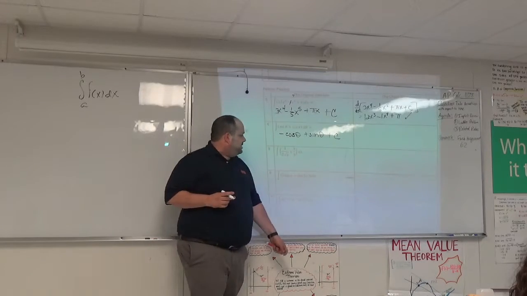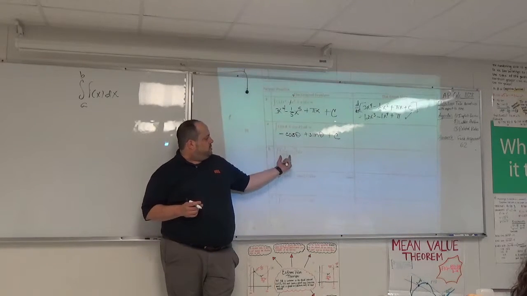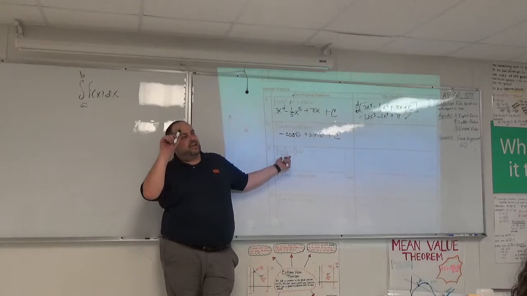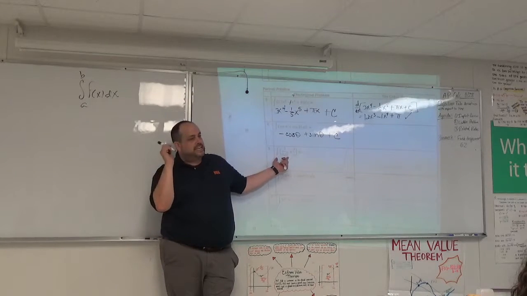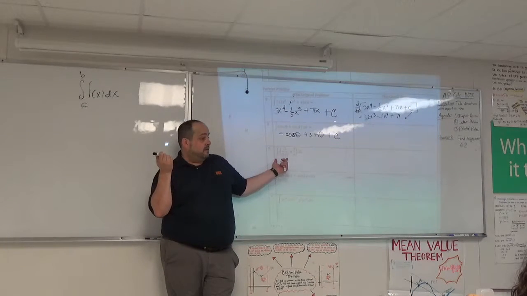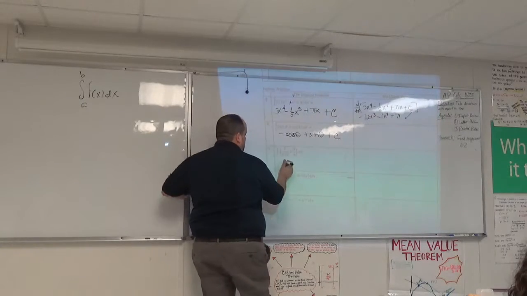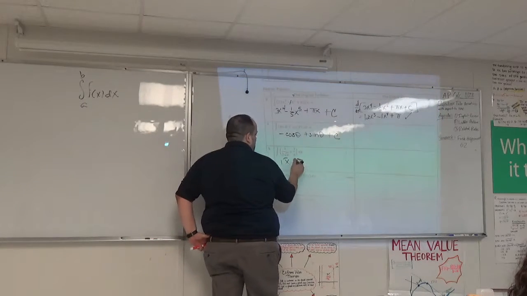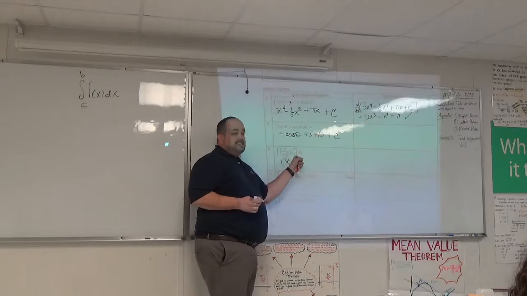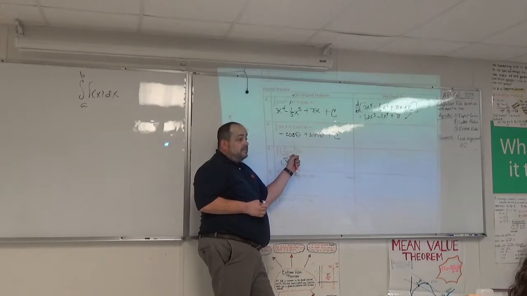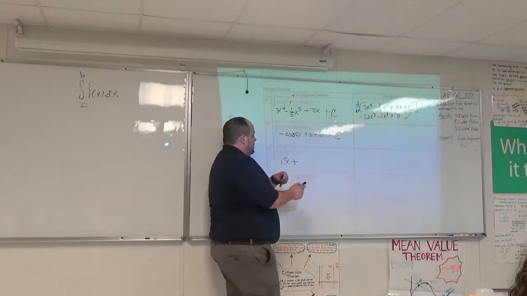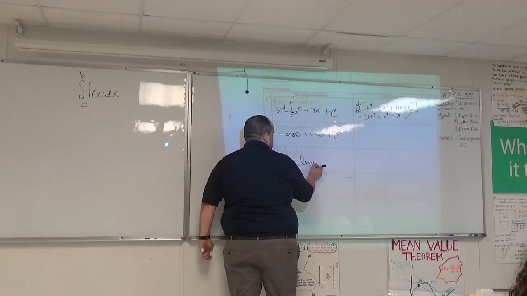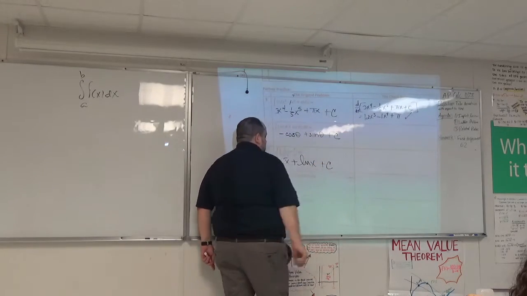Number 5, I'm asking the question, what do I know that when I take the derivative I get 1 over 2 square root of x? Gosh, is there something? And this would just be square root of x. Plus, is there something that I know I can take the derivative of and get 1 over x? Natural log of x. And then always plus C.